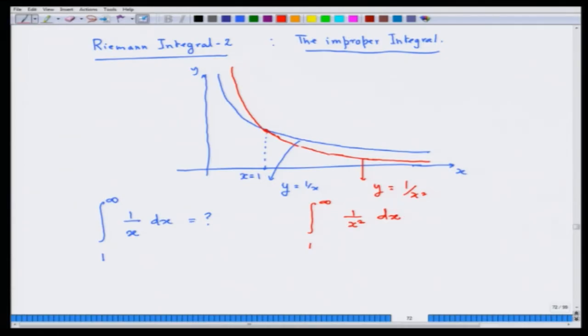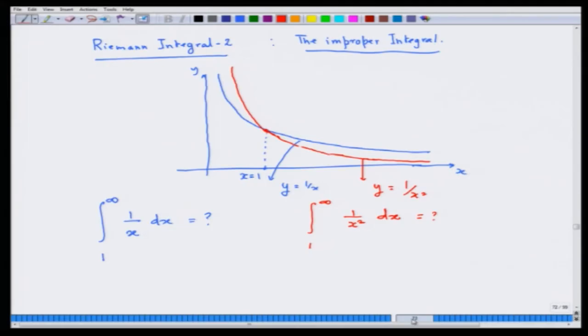Let us look at this whole idea more intuitively. If you put in two fingers here, and put in a ball of a very small radius rolling into the part under the graph of y equal to 1 by x, it can keep on rolling for a long time and still stay under the graph. But that would not happen with y equal to 1 by x square; it will soon come and hit the wall, the graph. We will come back to these two things.